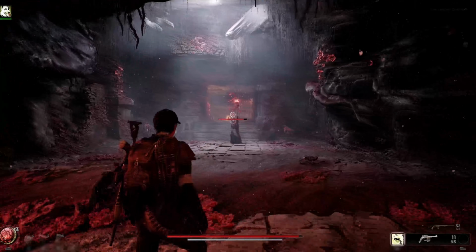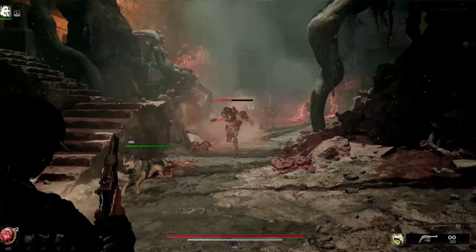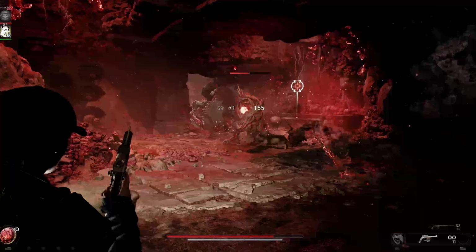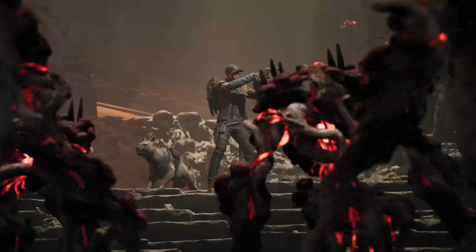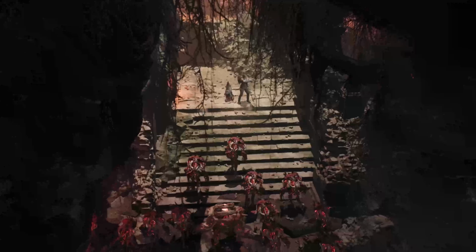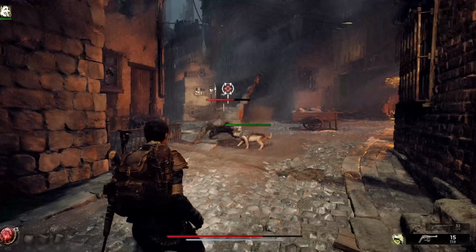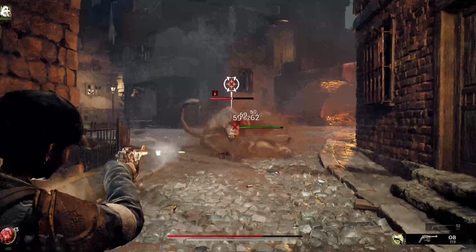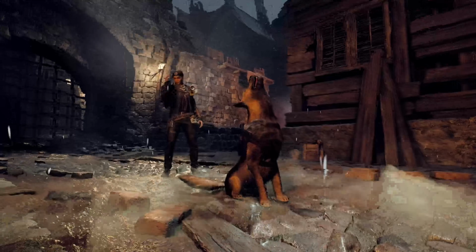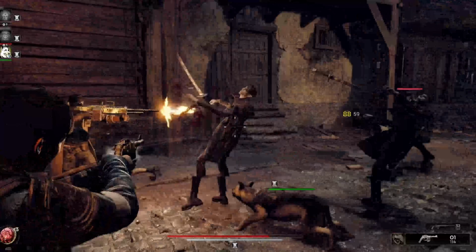With commands, you can instruct your companion to attack, call them back to your side, and even have them guard an ally. Most importantly, you can also instruct them to activate their special howls. Their first behavior, Guard Dog, passively causes the companion to draw more aggro and take less damage. Their howl greatly increases aggro generation and grants the entire team a defensive buff for a short period of time.